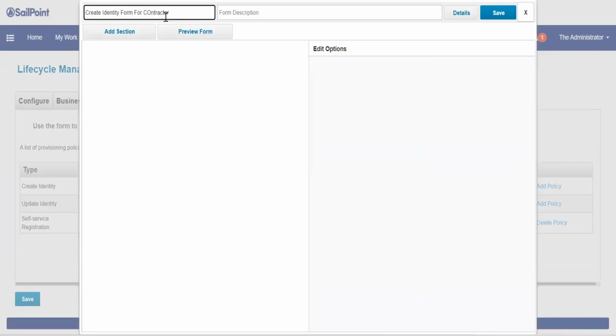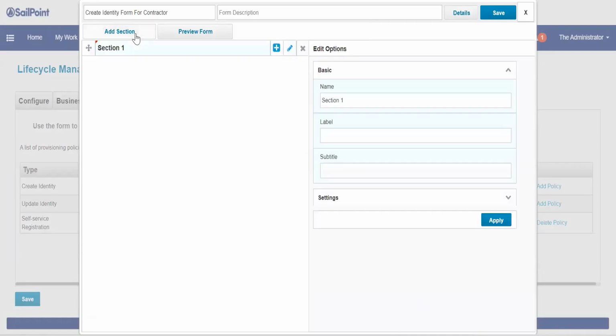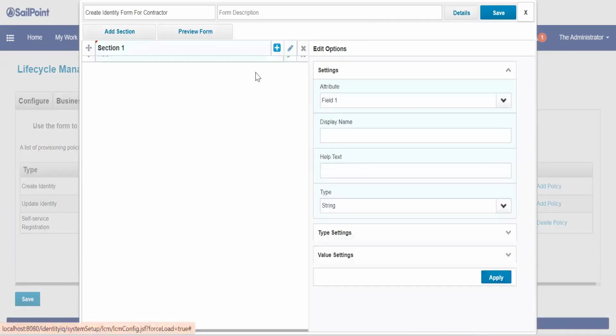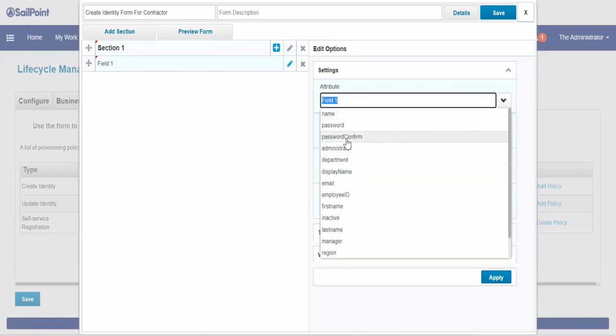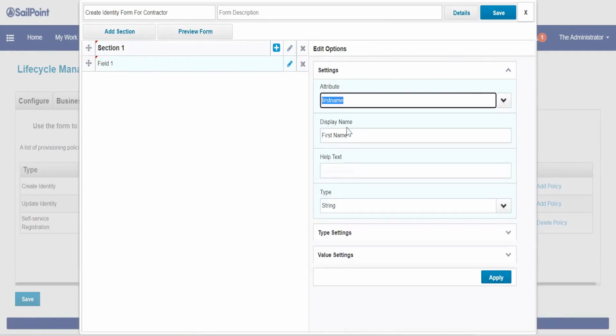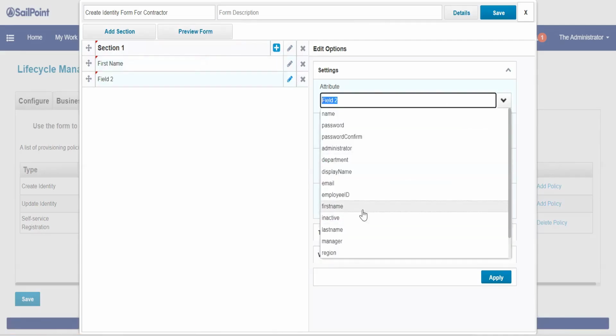Any name will do. Now add section. In the section I have to add a few fields. For example, first name, apply. Add one more field, last name, apply.